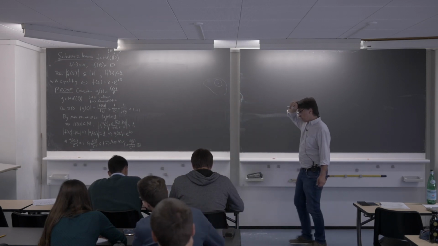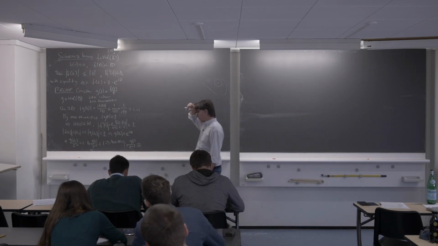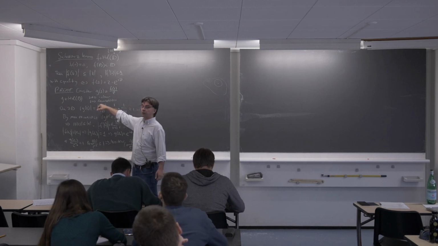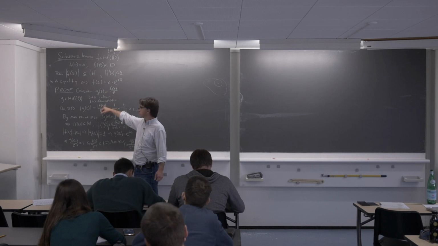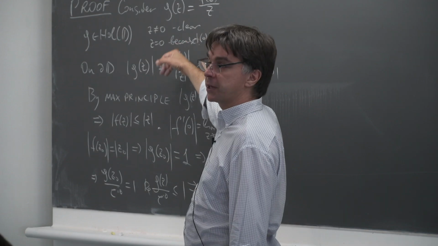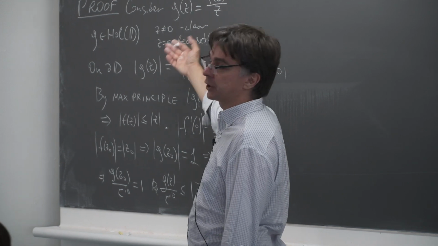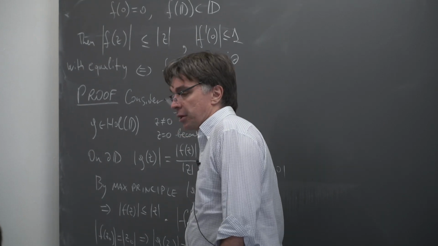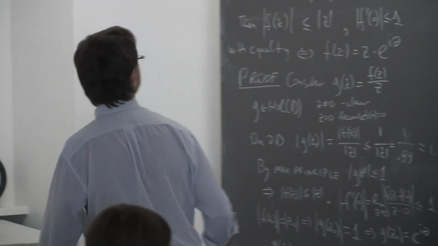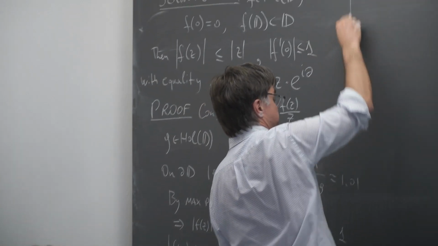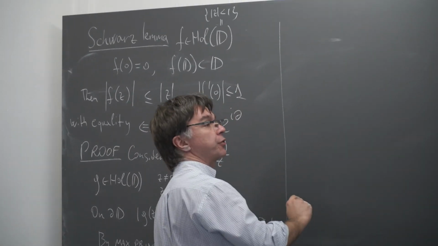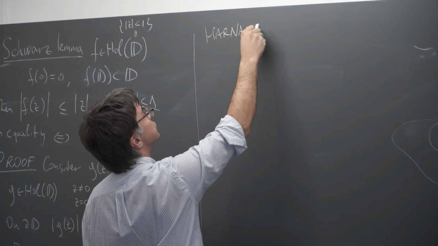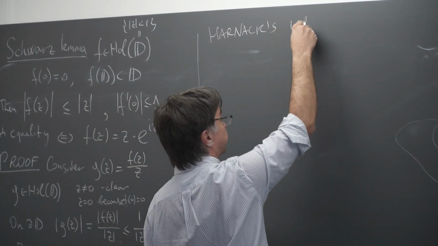So this is a very easy lemma, and it uses essentially one fact besides the maximum principle: that if a complex analytic function has a 0, you can divide by z, and then you still get an analytic function. So it gives you a slightly better estimate. But it has a few corollaries. One is a corollary which is actually true for harmonic functions in R3 as well. There it has a different proof. It's called Harnack's inequality.